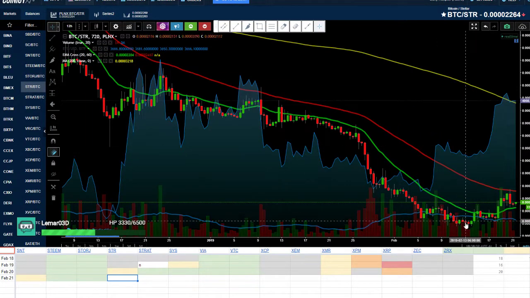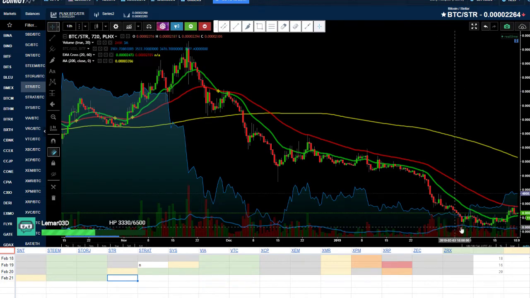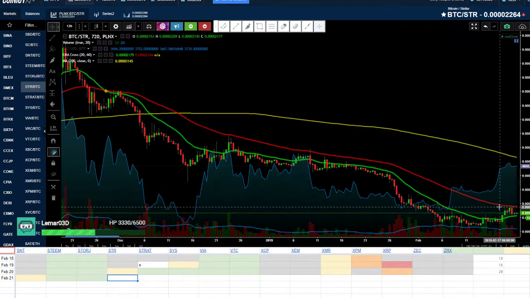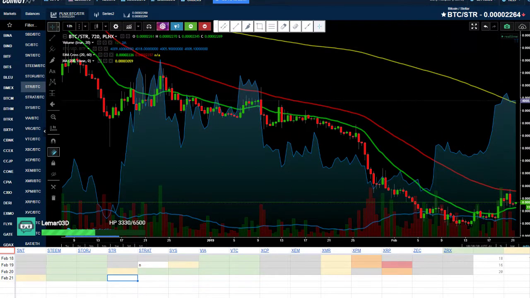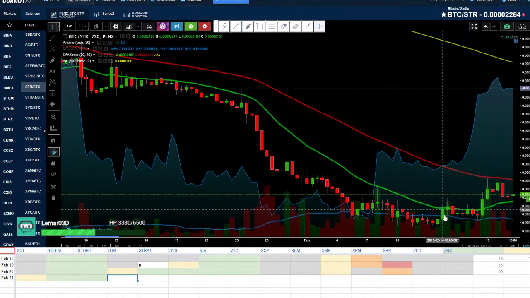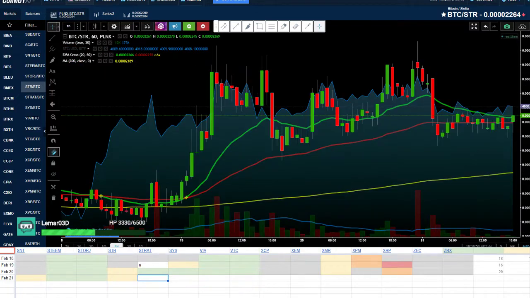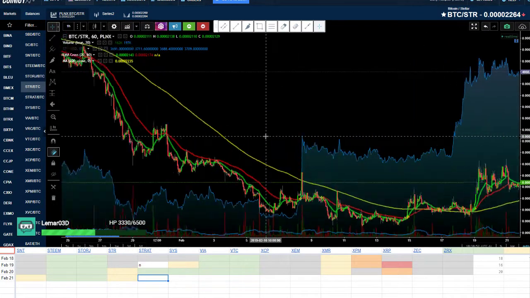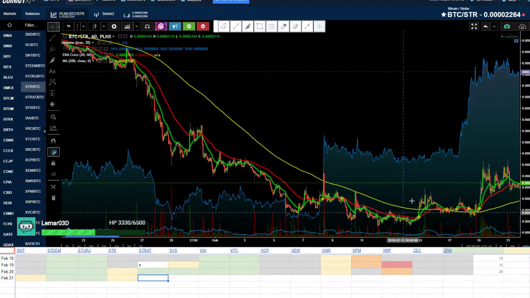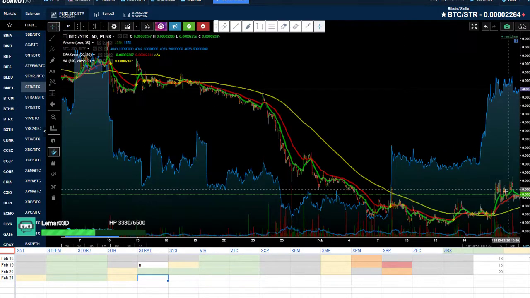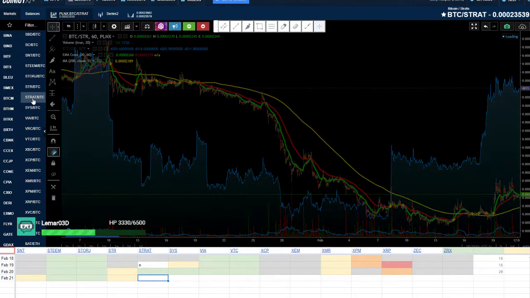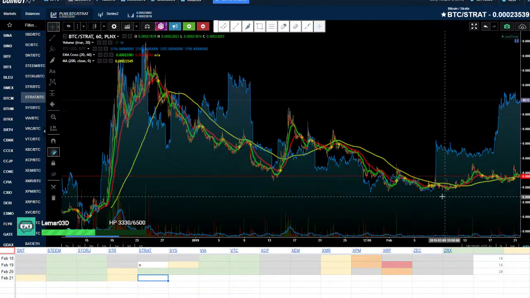STR or XML is doing great. I like the increase of volume in here. It's making a bottom formation. So if it breaks above these levels for us, then I'll call it a green. For now, I'll leave it as an alert status so that you should be aware this is an important chart, an important market. They've had some important new partnerships developed. This is a great bottom formation consolidating here. It's definitely an alert and will soon be marked as a green hold. And I just wanted to highlight that.